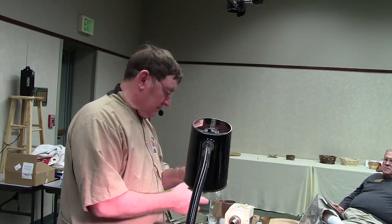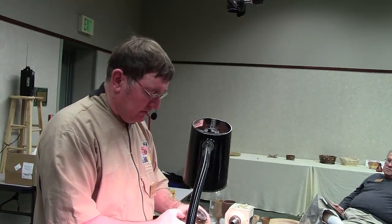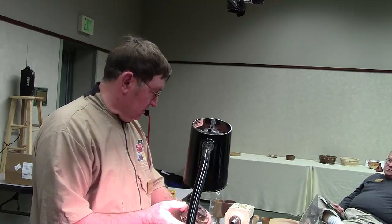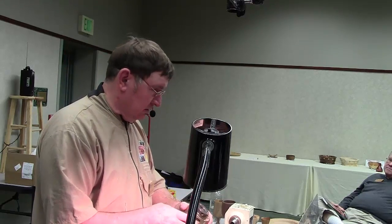But at least blow it out. If you look in the back on these gills back here, that's what I call them, that's wide open. On another brand of chuck, it's not open, so you have less chance of buildup on the inside.